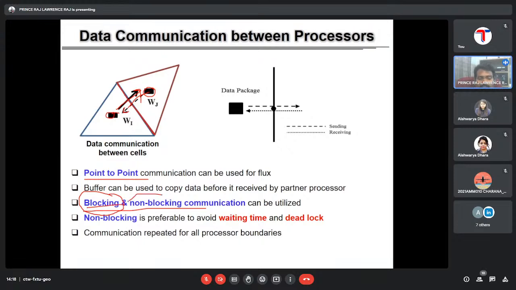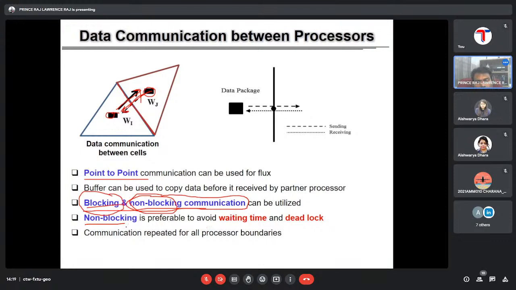Another one is non-blocking, like how your newspaper seller does it now. He just throws the newspaper into your compound, or he keeps it in a box wherever it belongs to you, which means he doesn't care whether you are reading it or not. It is not his problem. That is the non-blocking communication method, which means every processor will give the data to another processor, but it will not care whether the data is sent or copied. But it is very dangerous because it is important data for the calculation. If the data is not properly sent, it is a problem.